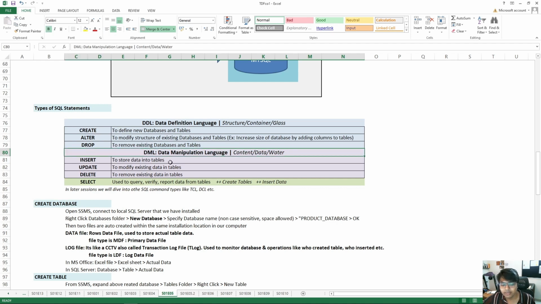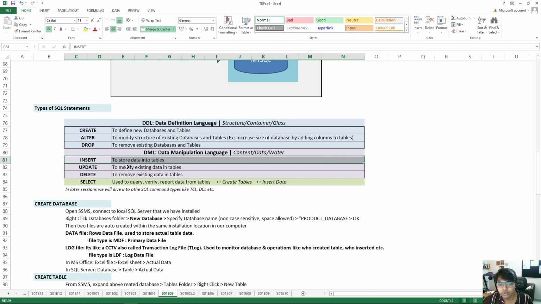Coming to the second type of language, data manipulation, we use insert, update and delete. Once we have the database and the table, we have essentially readied the container, and within the container now let's add data. Whenever we add data, we use insert.